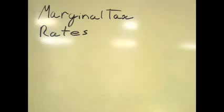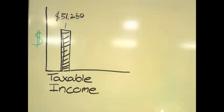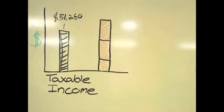Now, as promised, we're going to go into greater detail about marginal tax rates and how to find them. Bill's taxable income is $51,250. To explain how marginal taxes work, we'll be using this diagram.